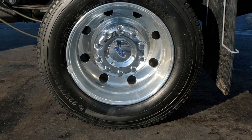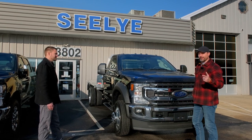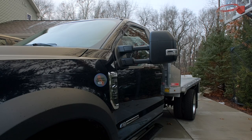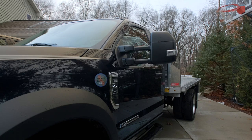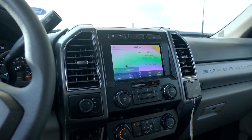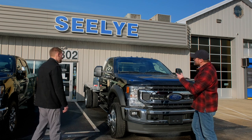This is an XLT. I wanted a standard cab, and that's why we ended up in the XLT rather than a Lariat — you could only get a Super Cab or larger in the Lariat. I've got it optioned out pretty well though. We have telescoping mirrors with power telescope and power fold, a touchscreen with navigation and satellite radio, power driver's seat with power lumbar, keyless entry keypad on the door, and remote start — which is now two-way remote start, meaning a green light comes on the key fob to confirm the truck actually started.